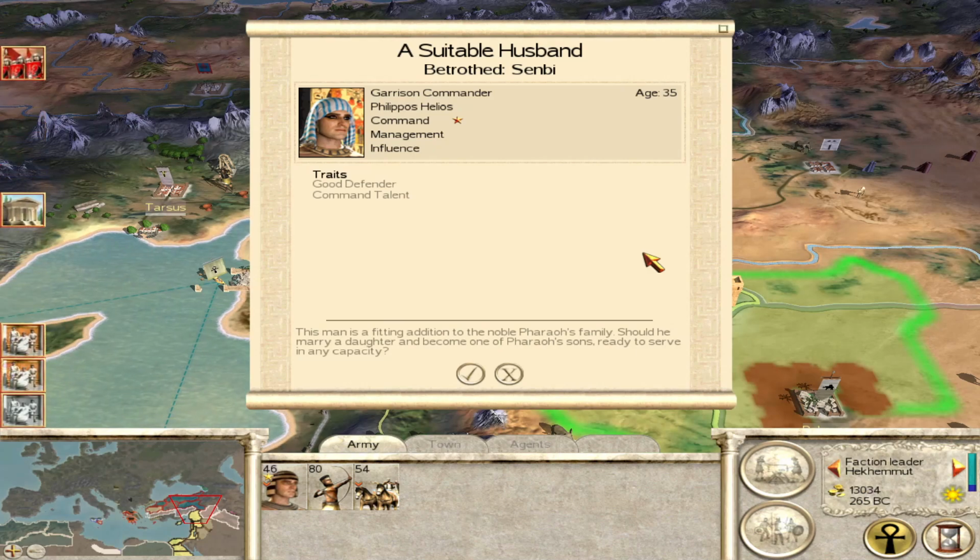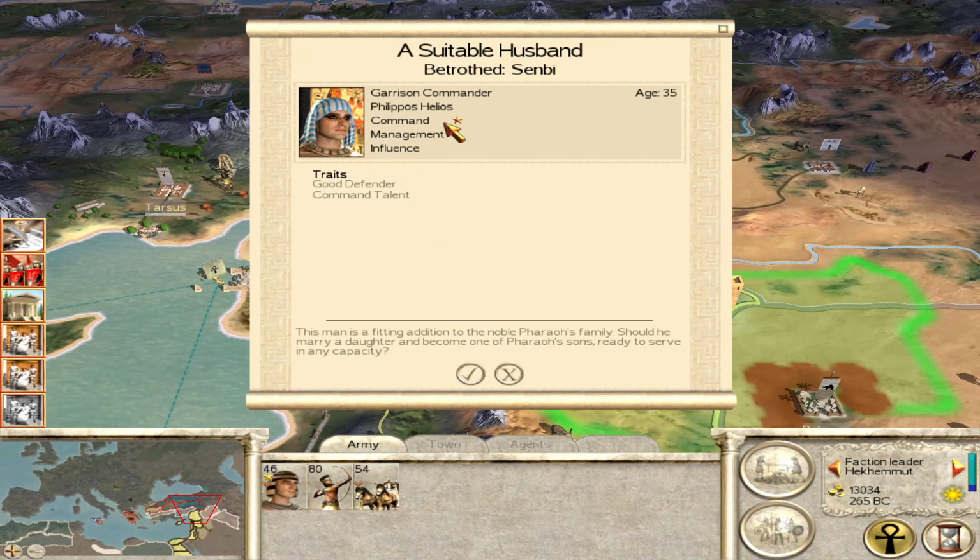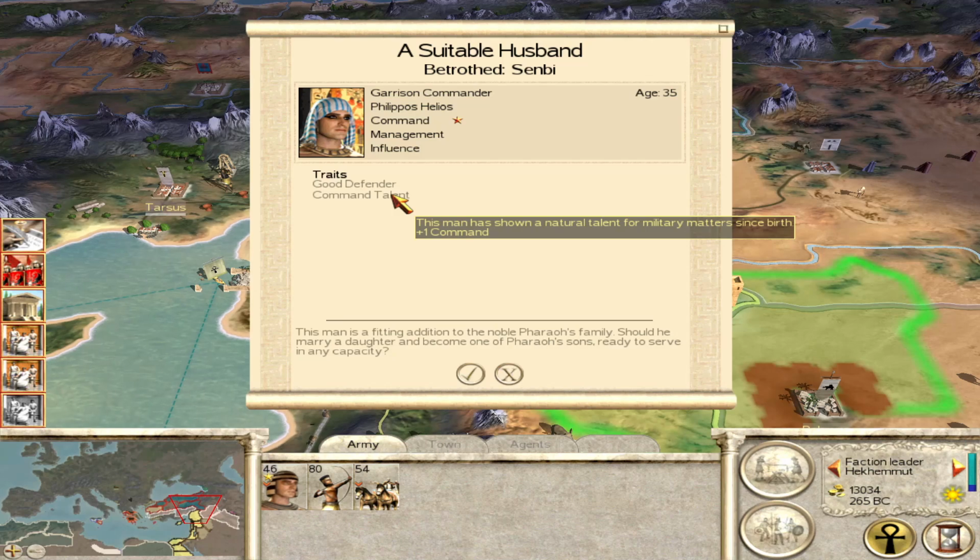Now we have an option here to have one of our daughters married off to Senbi. He has 1 command star. He's 35 years old, which is a bit old, I would say. +2 command when defending. That's 3 stars, which is not bad.